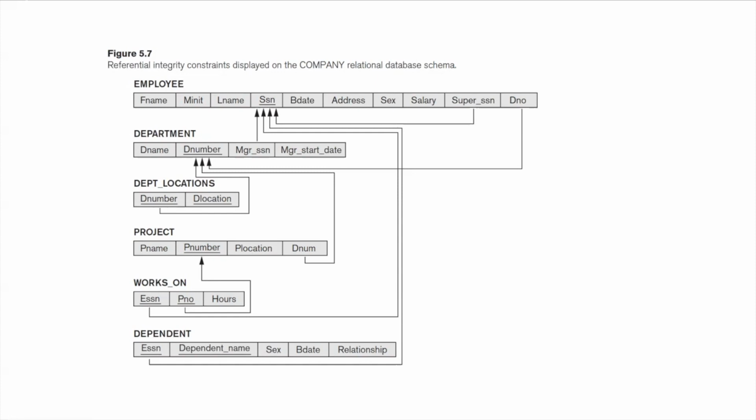Now, one thing that you have to keep in mind is that when you create a foreign key, you have to specify the referenced table, the table which is being referenced. So if I write the command to create the table employee, there I specify the foreign key for DNO. I will write it as foreign key DNO references department D number.